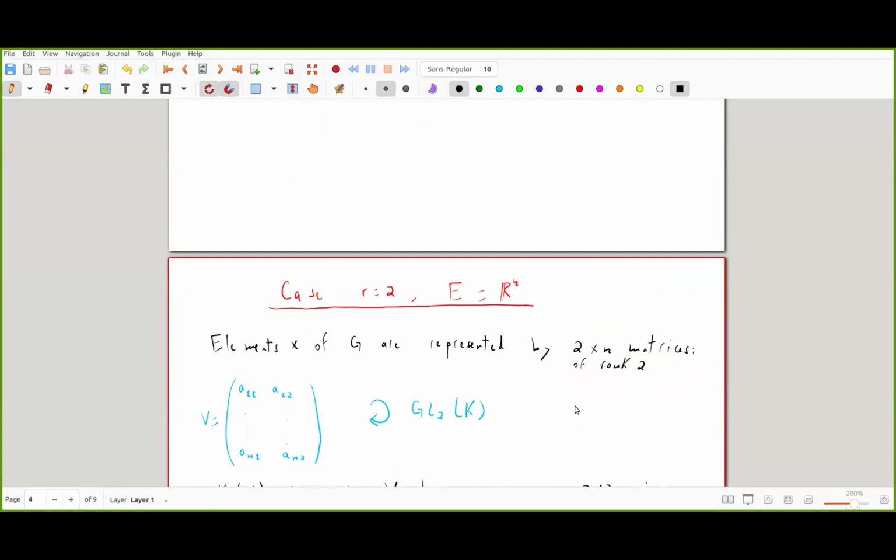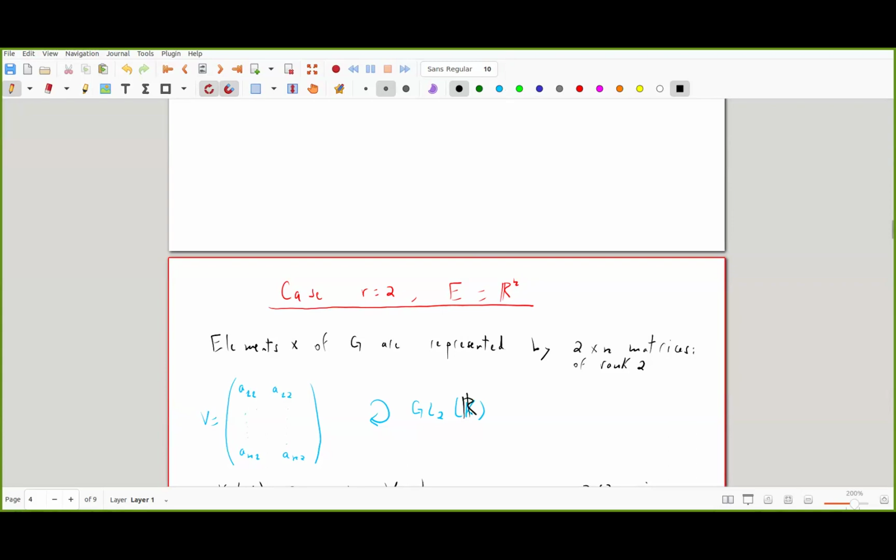So elements of the Grassmannian are planes in R^n. And planes in R^n, as I said, you can represent by a basis. So a basis is 2 linearly independent vectors in R^n. I'm just going to write them as column vectors, so you get a 2 by n matrix. And the linear independence condition is that this matrix should have rank 2. Okay, here there's a typo; that should have been an r.